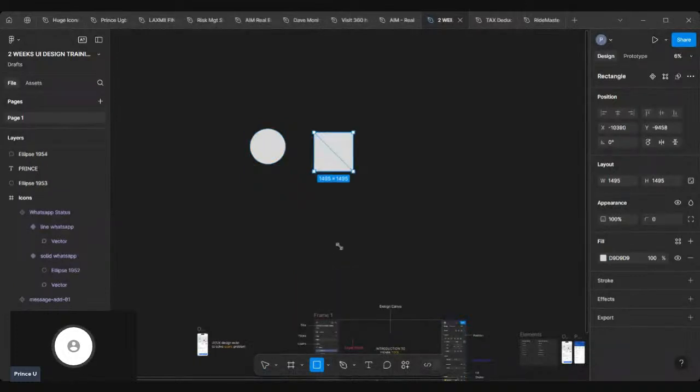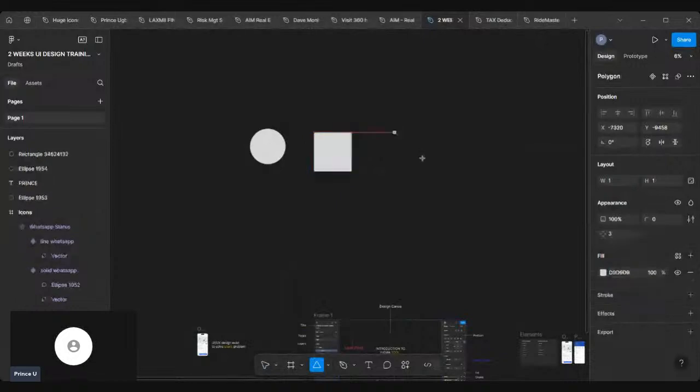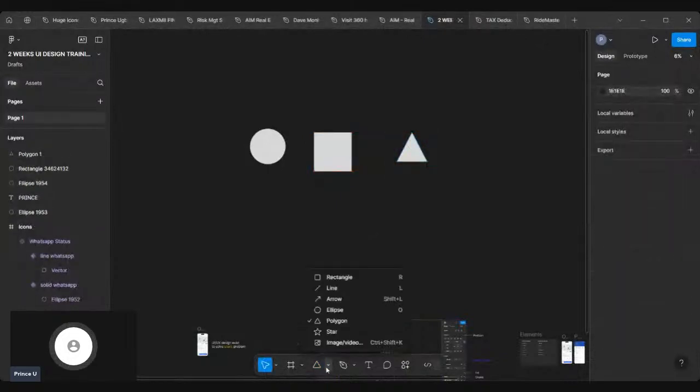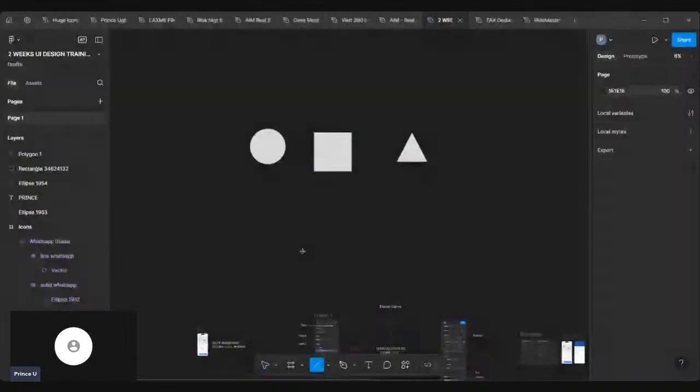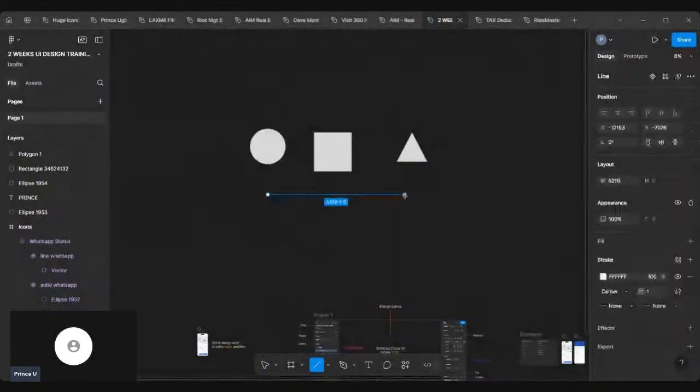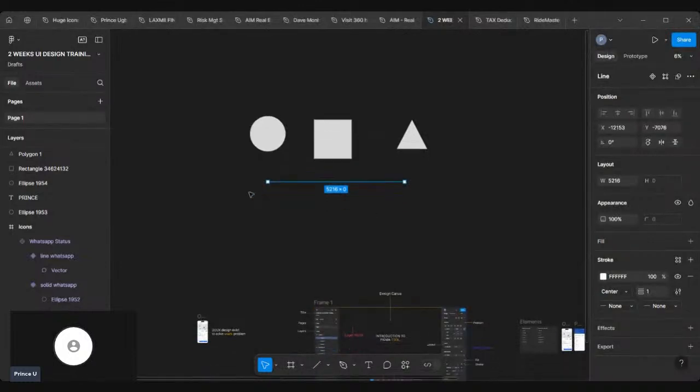If I click on these dots, I'm using my toolbox now, my tool panel. I can get a polygon. Don't worry, I'll show you how to make these shapes a perfect design. That's why we are here. So if I click here again, I can get a line tool. So this is me using my toolbox, right? I will explain each of them one after the other. I think it's best we start with the tool. So let's start with the tool.